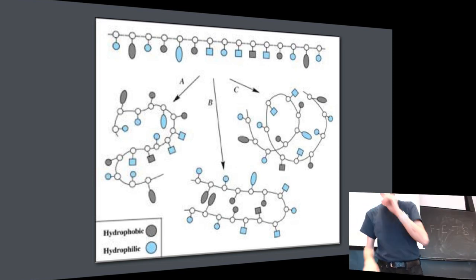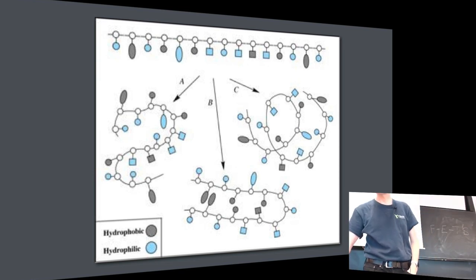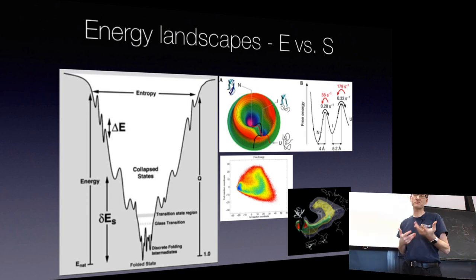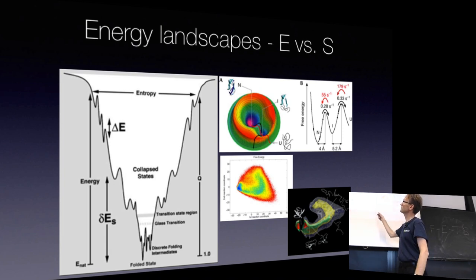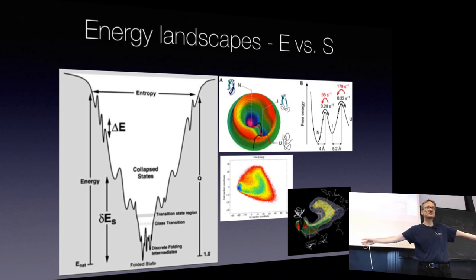And this is the last slide I'll do before I let you go. What we can summarize today with is that there is some sort of these landscapes we spoke about, and we will keep using them. The energy is by far the most important part of it. We want to have low energy, but the entropy also matters. So far out here when we start, we might think of this as a large volume. There are lots of different states we can put our protein or whatever molecule we have in it.